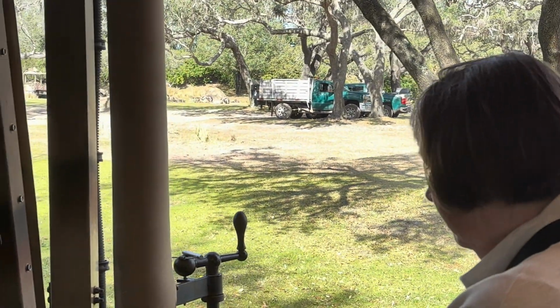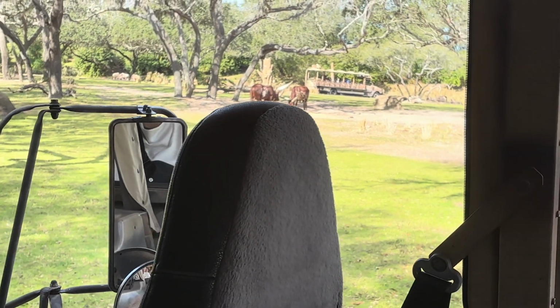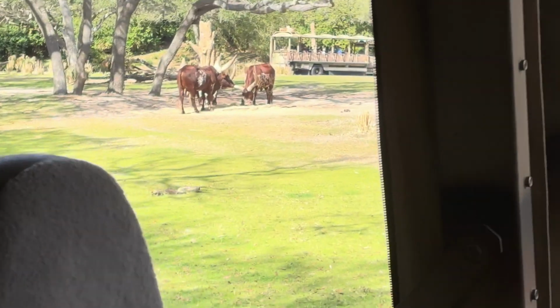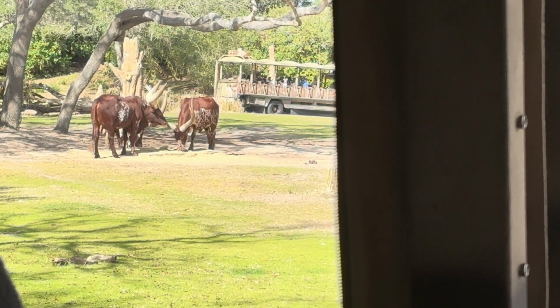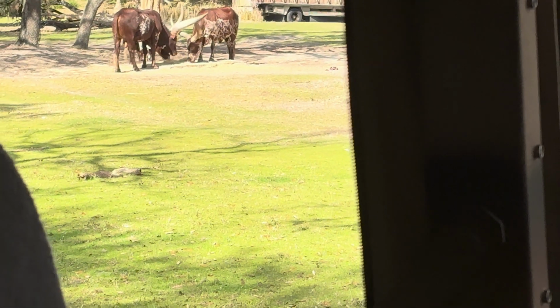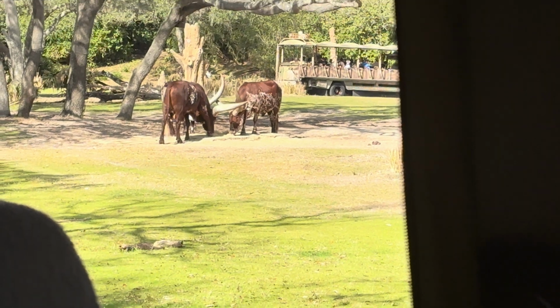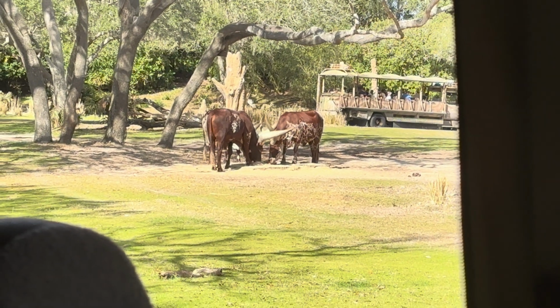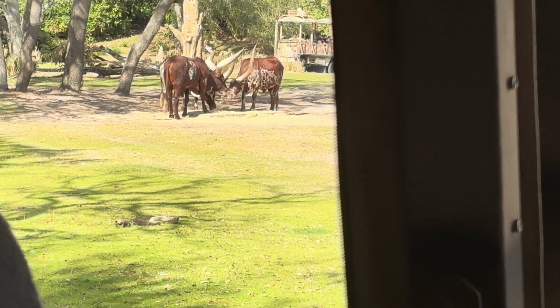It seems that there might be some giraffe up ahead, so we're just going to hang out here for a moment. Now, my friend in the red, just make sure that we remain seated there. Let's hope we'll get back on the move in just a second. I'm not entirely sure what is in the road, but I'm sure it's an animal making its way around. So we're just going to hang out here for a moment or so. Till then, we got a great look at those Ankole cattle and springbok.